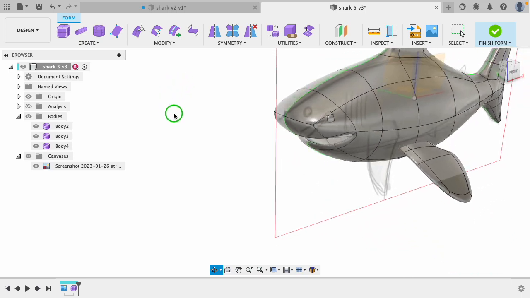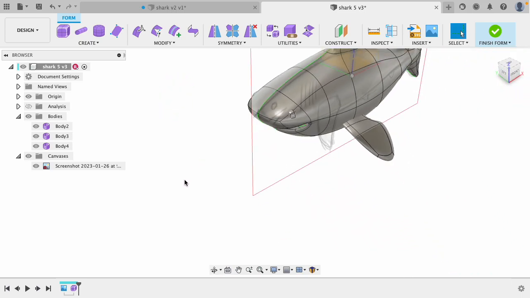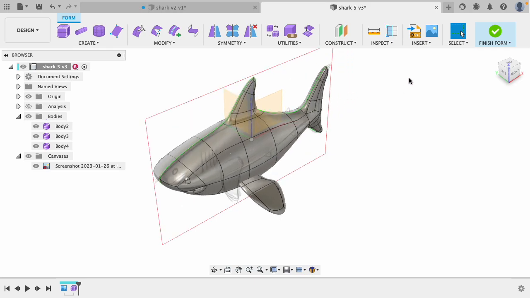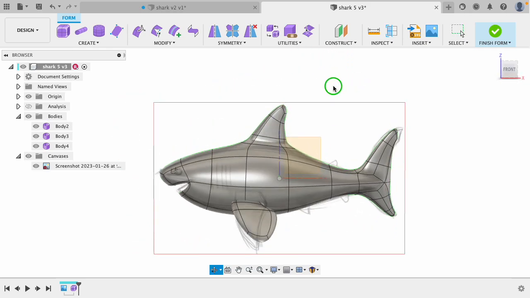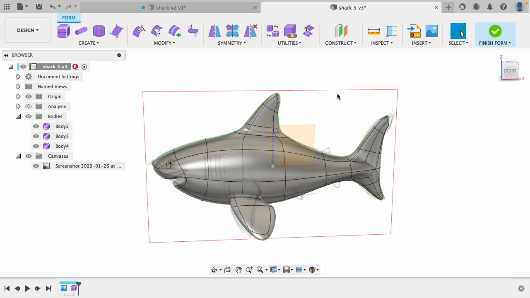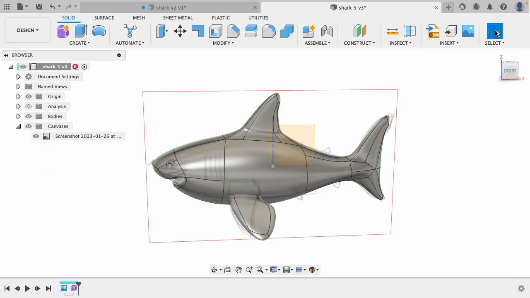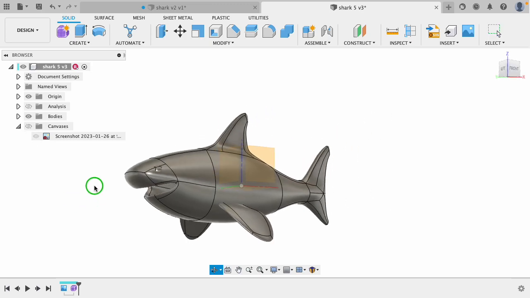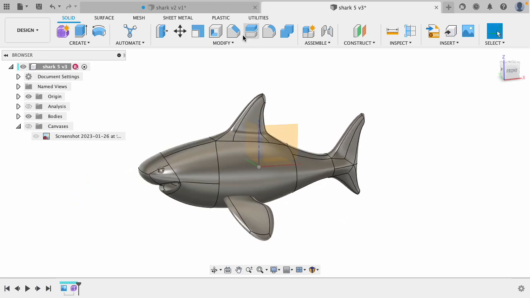Okay, I'm going to do one last thing, and then I'll stop and check on you guys and stop this recording. The last thing I'm going to do is I'm just going to finish form and merge all this together and show you how to. We still got to do this little slice to split the body, but this is technically 3D printable as is. So I'm going to hit finish form, and then everything changes. I'm going to turn off the canvas now because I don't need that. And then I'm going to merge everything together.